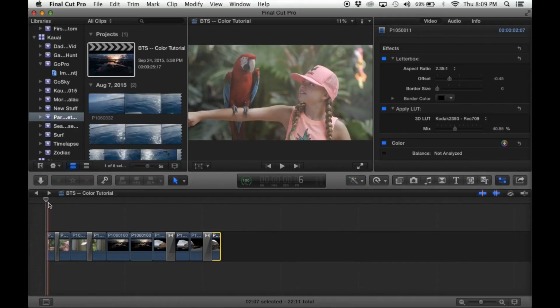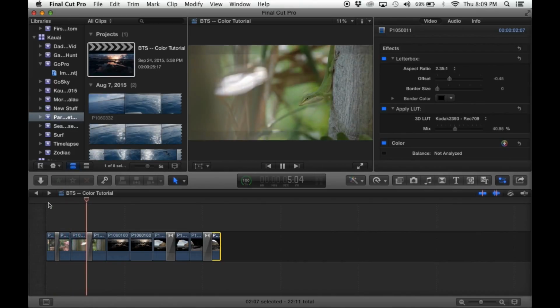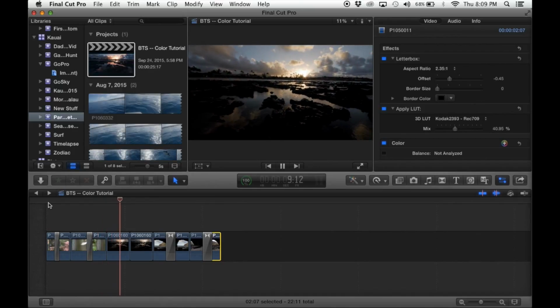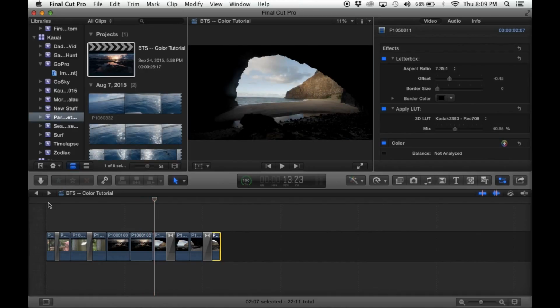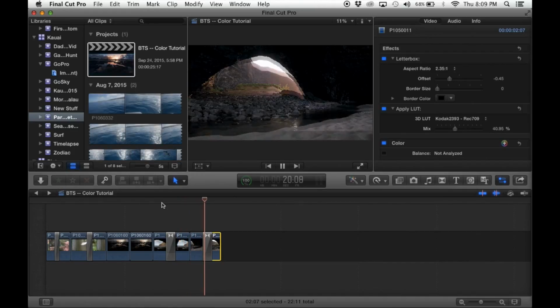I'm just going to jump right into color correction now. I'll run you through this little video, it's very short. But as you can see, these original profiles are just very flat and kind of desaturated. Not as much dynamic range as you would want when you're shooting at sunrise. And there's a blur on the image there and it's shaky, so I stabilized. And this shot's crazy. I did a lot with it.